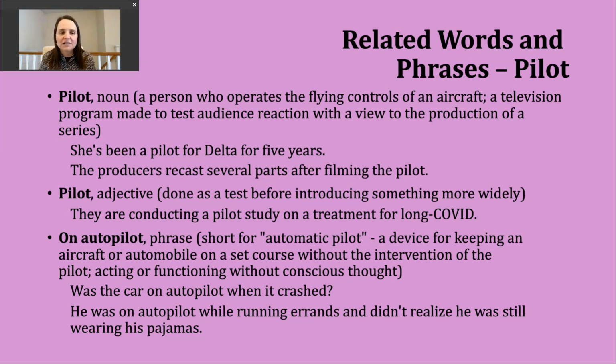So an example of this: was the car on autopilot when it crashed? Right? Was someone else operating the controls, or did the software and technology not recognize the situation, and perhaps that led to the crash? Now, this phrase on autopilot also gets used more informally, I would say. And so a person might describe themselves with this phrase to note that they were acting or functioning without really thinking, right? They were just kind of going through some motions.